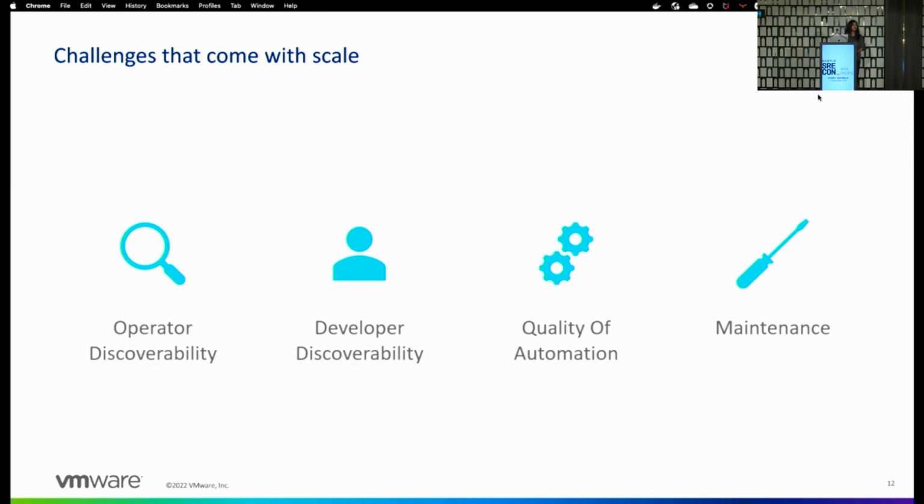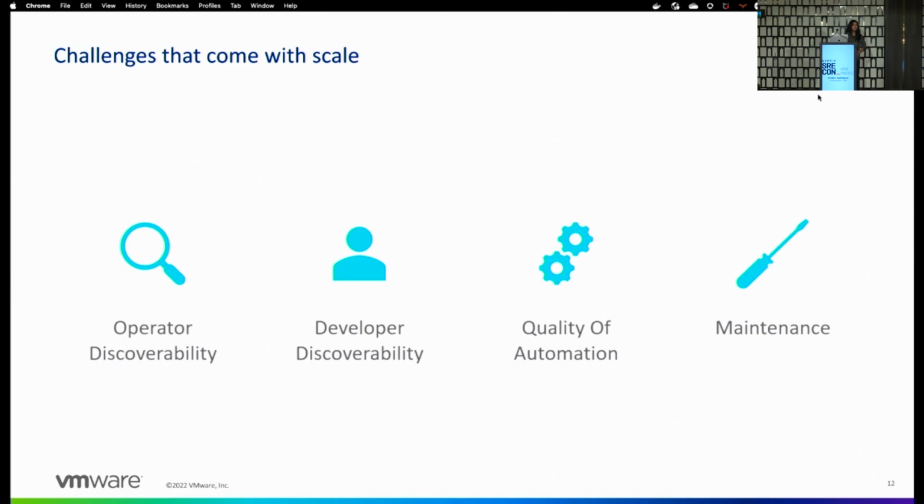And quality of automation is super important as we are working on customer infrastructure day in, day out. These automations are incident response, so they shouldn't create a new incident for us. It is very important for our automations to remain of utmost quality. Then maintenance: when we are looking at such a scale, what if the automation platform breaks? Then what happens to the incident response? Of course, the MTTRs are impacted, SLAs are impacted, and the on-call is unable to resolve the issue on time. So maintenance of the entire automation platform is very important.